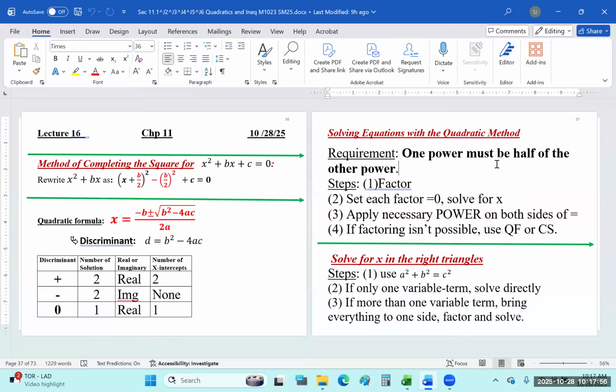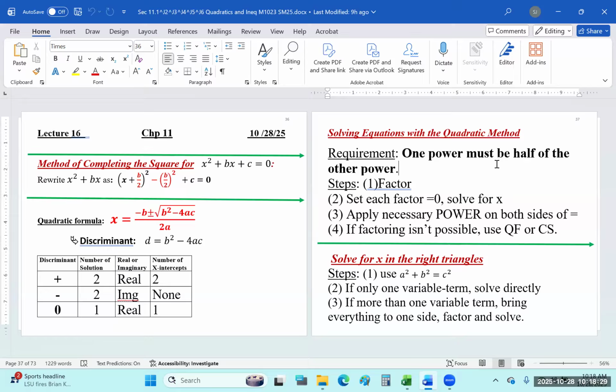First thing we learned was complete the square. How can you solve a quadratic equation? Complete the square. Then the next thing we learned about was the quadratic formula. So if you do want to use the quadratic formula, you have to remember the formula correctly. Whatever we have inside the radical in the quadratic formula, we call it the discriminant. And based on the discriminant, we get the types of solutions, number of solutions, number of x-intercepts.